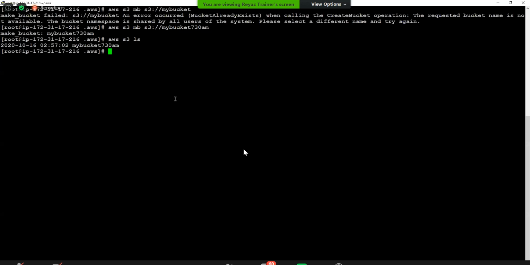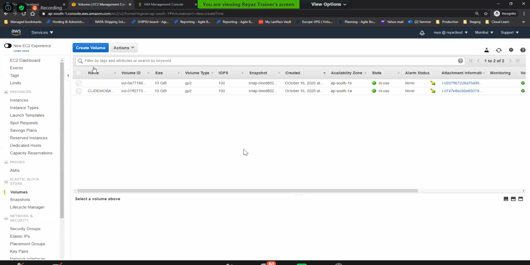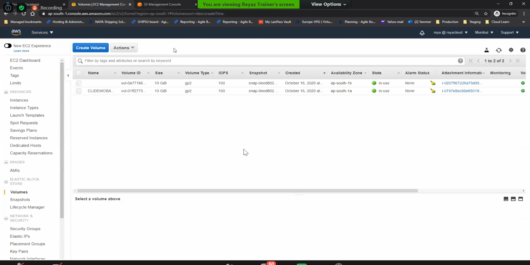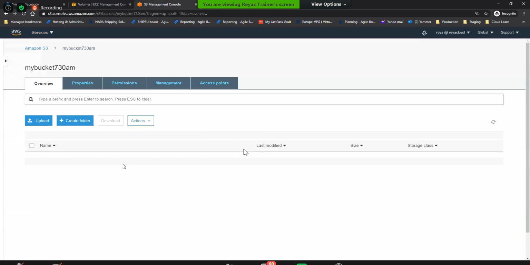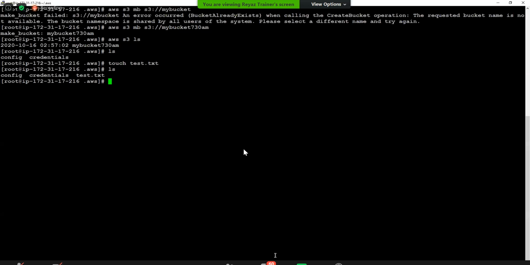So I'll create a file with touch test.txt. If I want to move it to my bucket, let's go to S3. See, this bucket is created. I want to move this test.txt file here.